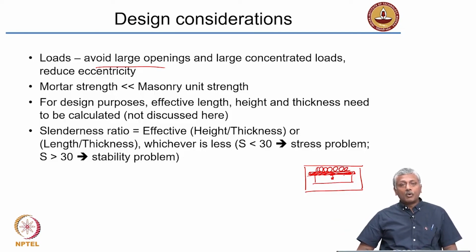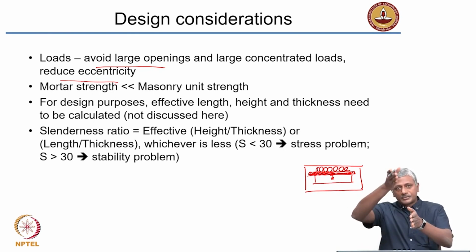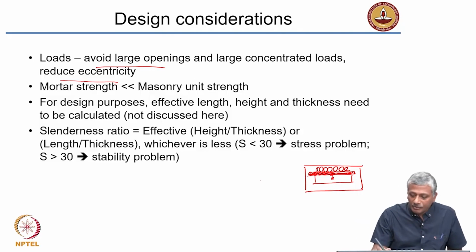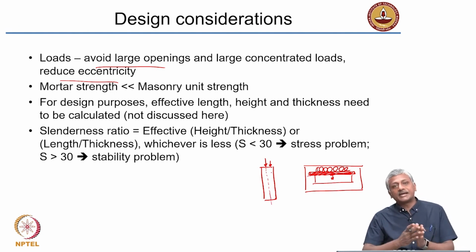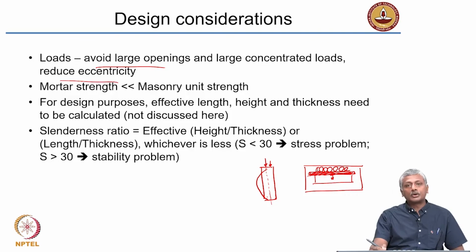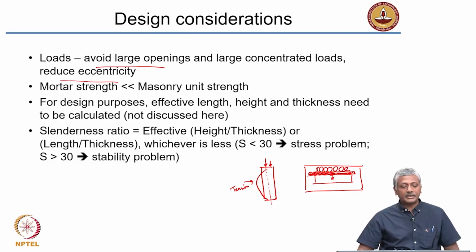Okay? We want to reduce eccentricity. When the loads are coming onto the wall from the top, as far as possible they should be axial and not produce any bending of the wall. As I said, if I take the wall cross section like this, the load which is coming on top has to be exactly in the central axis of the wall. If it is on one side, if it's eccentric, it's going to cause the wall to bend, right? And when that bending happens, you will get tension on one side and the wall is not able to take tension. So, you have to reinforce it to be able to take that tension.